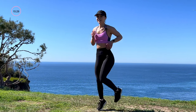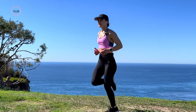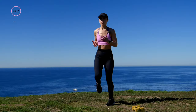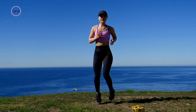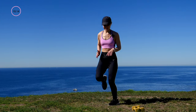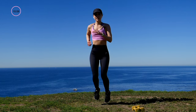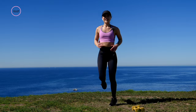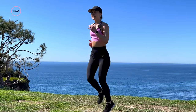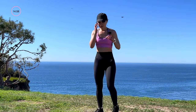Very good. And like before, pump those arms. It helps that momentum, it engages your core, gives you better power and sustainability. Feels very natural. You got this. Kick, kick, kick. Keep it up. Nice. Almost there. Three, two, one, recover. All right, you guys, we are gonna grab our dumbbells.